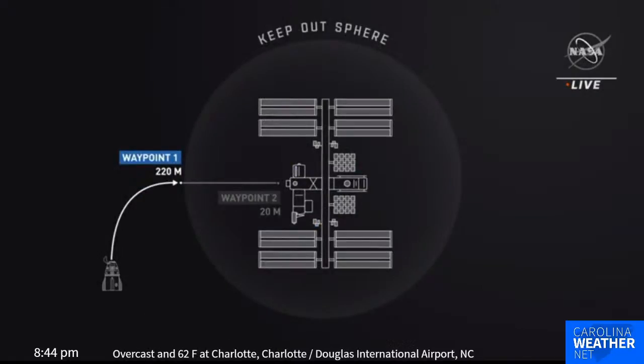At this point, it'll be on what we call the docking axis, which essentially means it's directly in front of the docking port. The crew is headed to the Node 2 forward port, the most forward port on station, and that's where Dragon docked just over a year ago on the Demo 2 mission, where Crew 1 originally docked upon their arrival in November. Just a few weeks ago, Crew 1 moved their spacecraft from the forward-facing port to the Node 2 space-facing port in a port relocation maneuver.